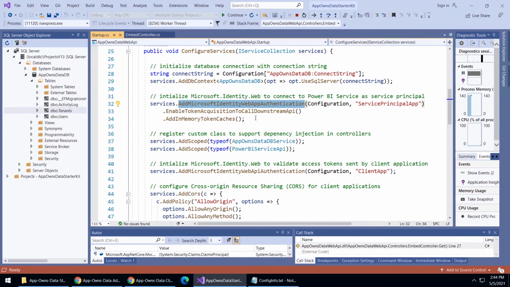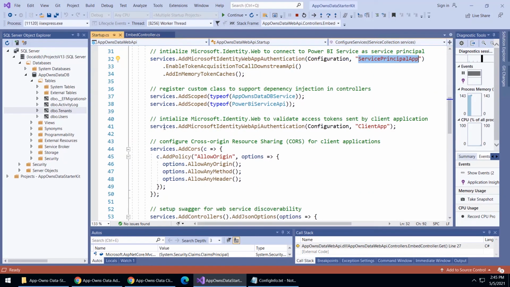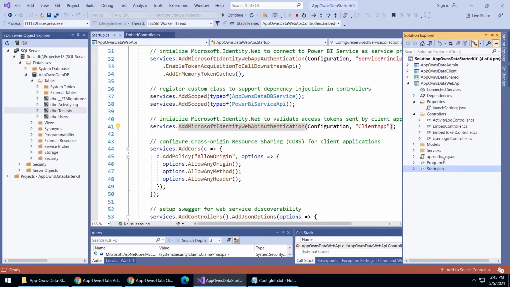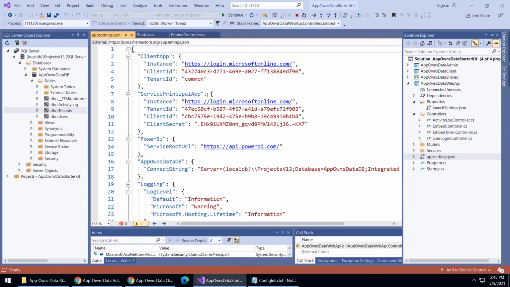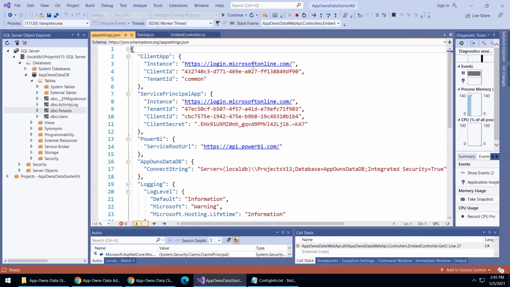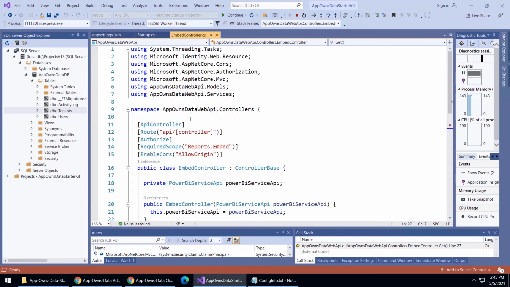So this is what we do so that the app can authenticate a service principal. Okay, but also down here, we have services, Microsoft Identity Web API Authentication. So here's the case where it's able to look inside app.json and pull out the GUID so it knows what client.